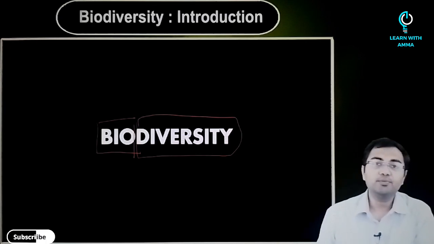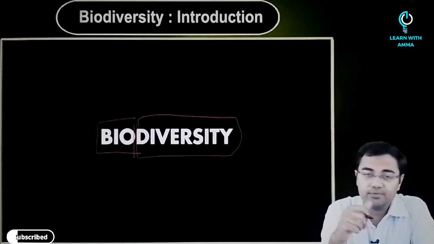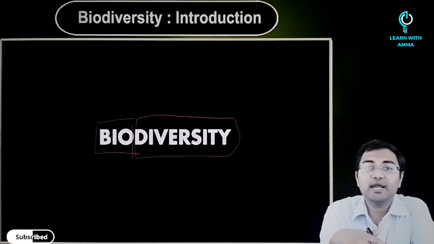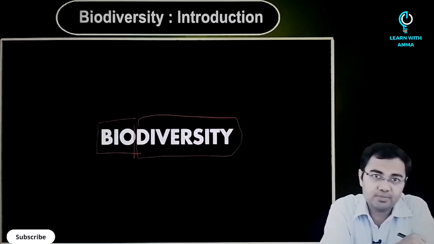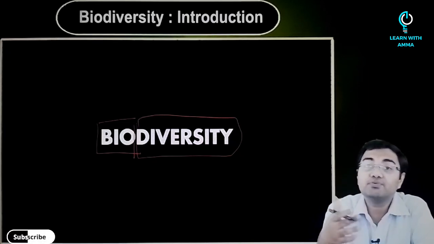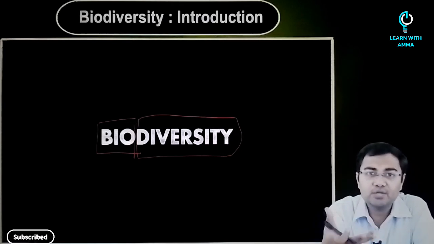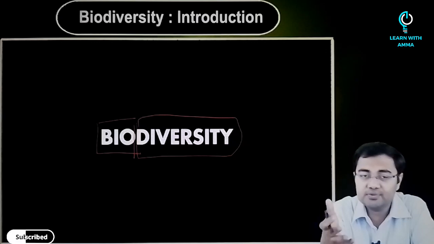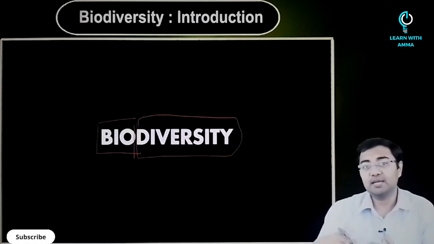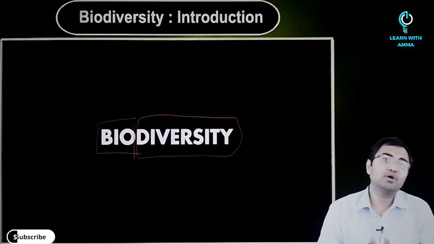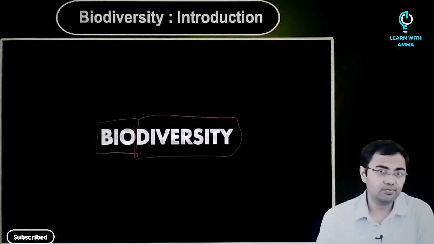Now, when we talk about biological diversity, we know that there are a lot of ways in which we can define it. So for example, you can talk about diversity in terms of the genetic variability of an organism. You can talk about the different kinds of ecosystems that are present. We have already spoken about the meaning of ecosystem and some of the examples we have seen. So you know that ecosystems can be aquatic, ecosystems can be terrestrial. On land you have completely different set of organisms. Underwater you have completely different set of organisms.